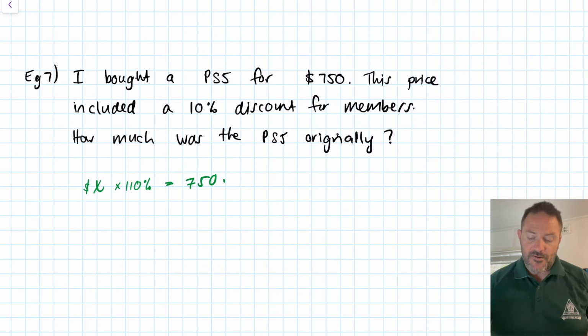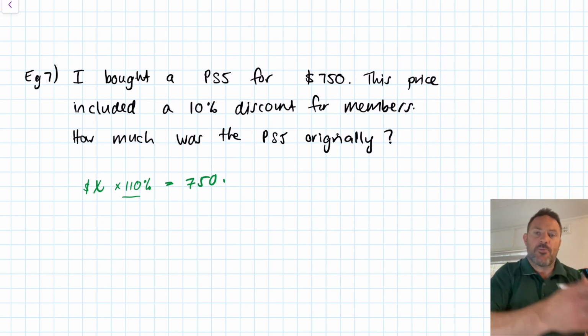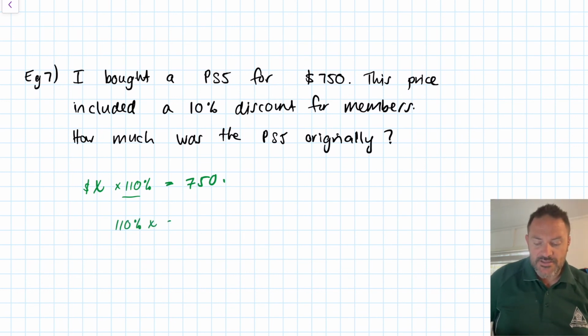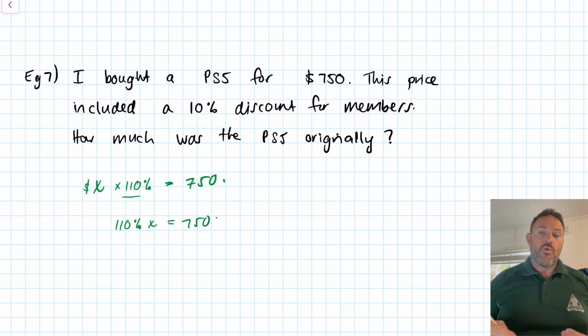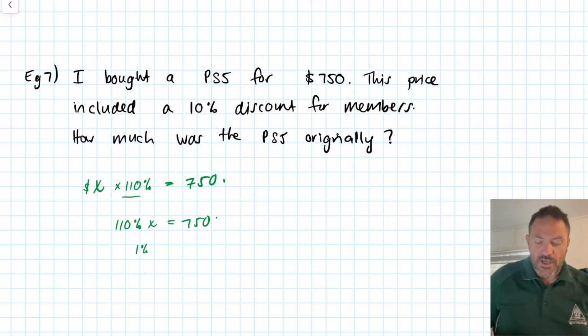Now this would be a 5.3 question. You can see there, I'm using that automatic multiplier. Okay, you could say I've got 100%, I add on the 10%, therefore I've got 110% of the whole price. So technically speaking, what I've got is 110% of X dollars, and that equals 750. Now, what I want is I want 100%. I don't want that 110%. So what we're going to do, we're going to find what 1% of X is.